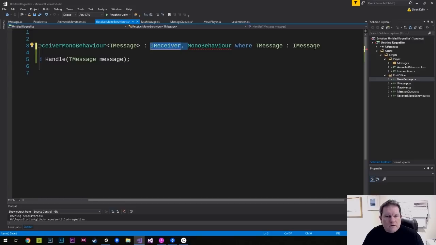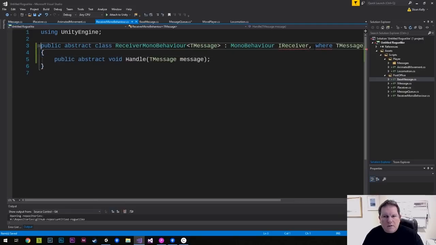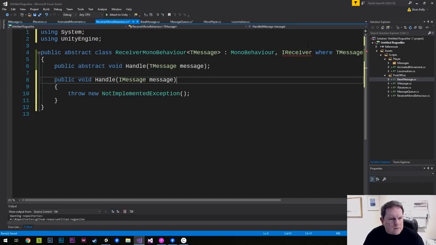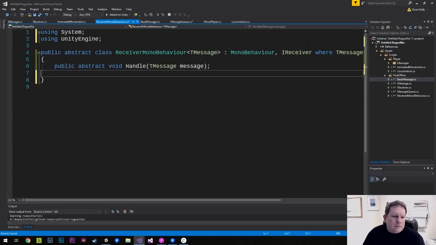No, they've got to go first. That's right. Okay. So it doesn't like that, and that. What's it not liking in here? Implement interface. Is it because it doesn't like iMessage?